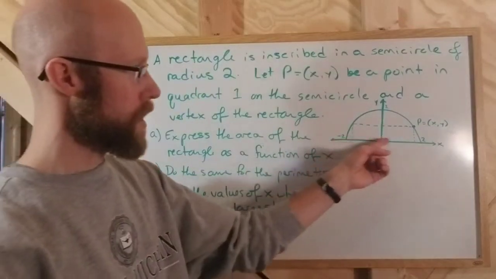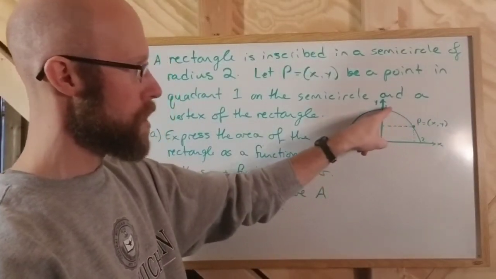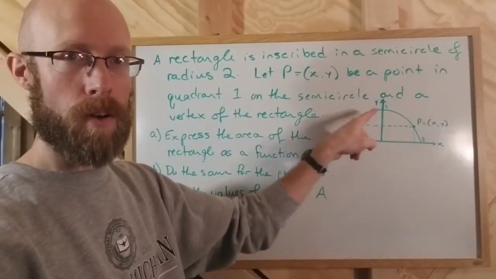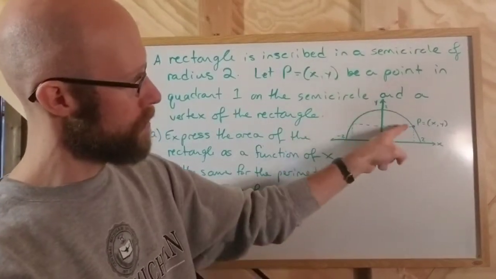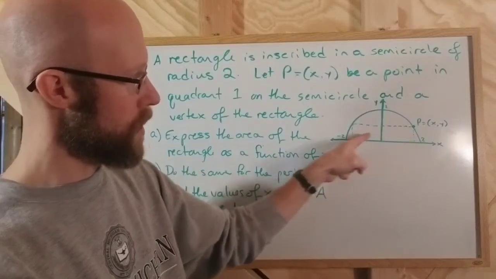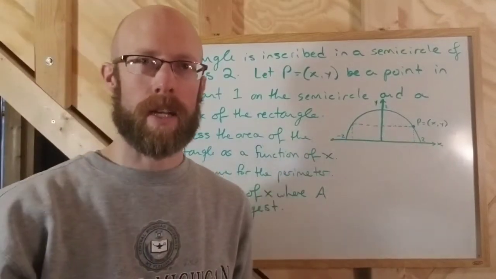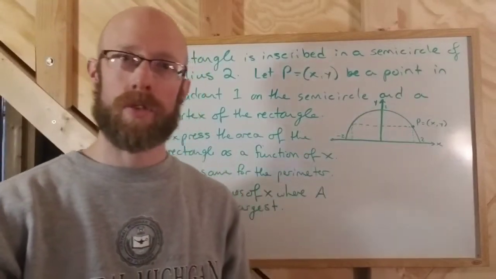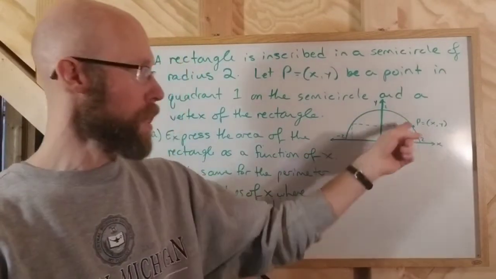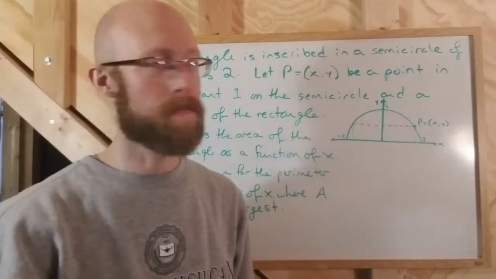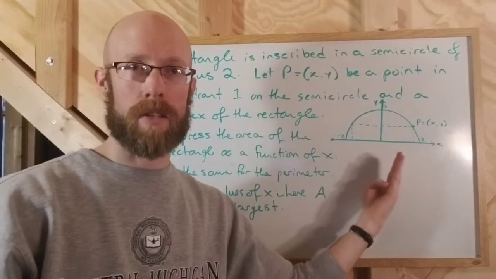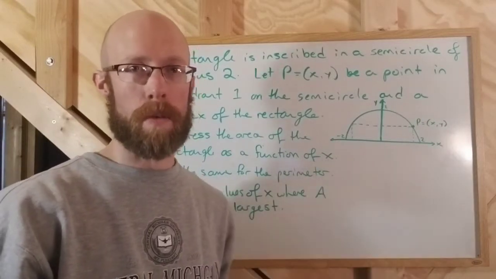Now, obviously, that rectangle changes shape as I move the P around, right? If I move the P up by the y-axis, we get a real tall, narrow rectangle. If I move it down toward the x-axis, we get a long, thin rectangle. And somewhere in between, we might even have a square in here. So there's lots of different shapes of rectangles, depending upon the location of P. And the location of P depends upon the value of x. X is the value you input to change the P around.